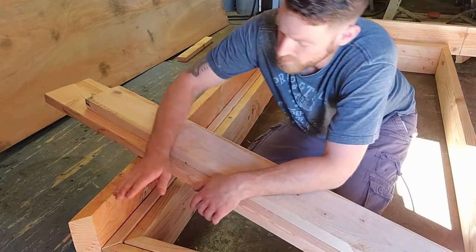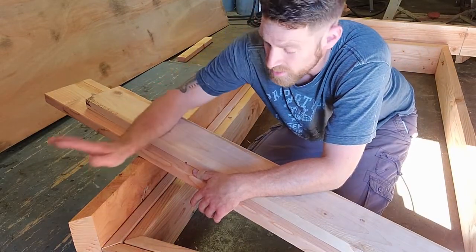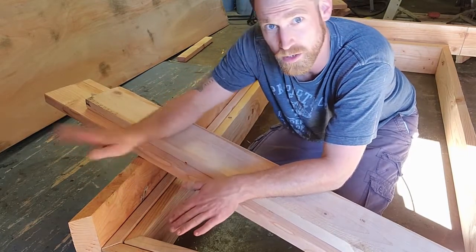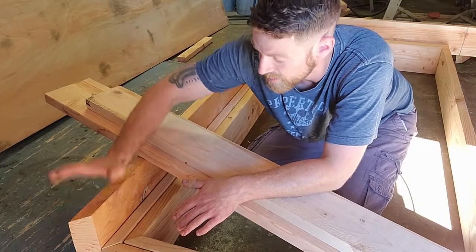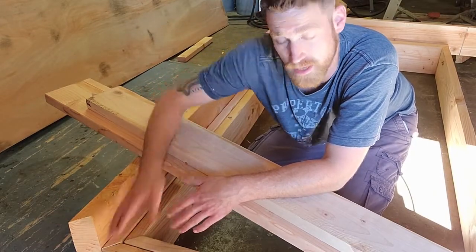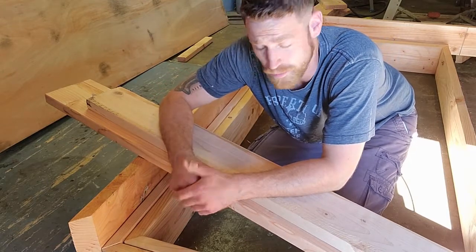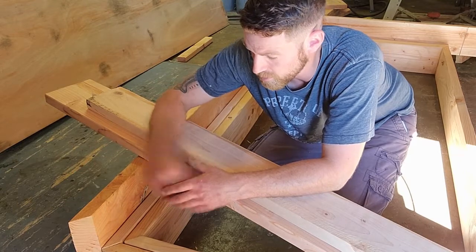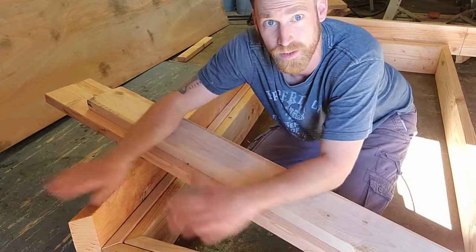Which will give you about to here on it, and that would also be a good option because then when your feet are going across and you're sitting over the bed, your legs might not hit the 2x8 because the 2x6 is shorter, it'll come down right here. So it comes down to personal preference depending on how tall you want the sides of your bed. In our case, we want this side tall to keep stuff from shifting around.